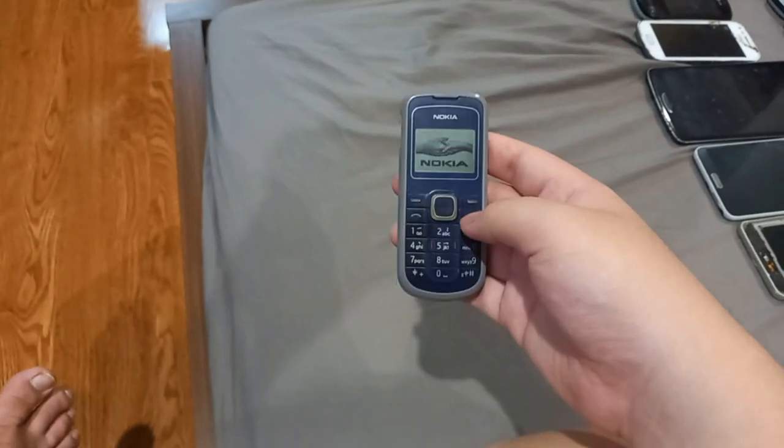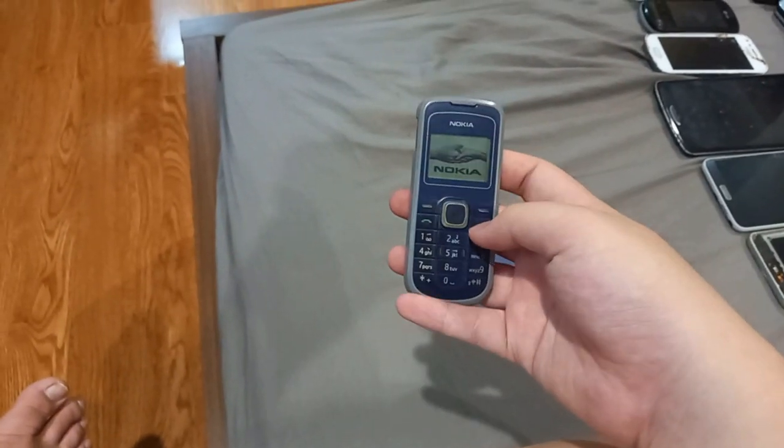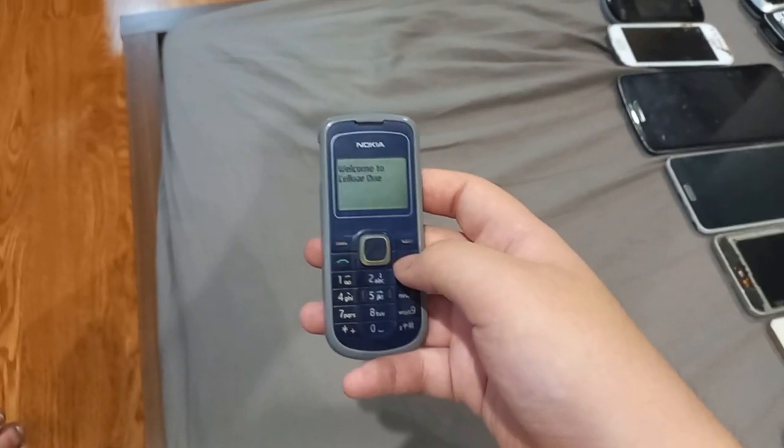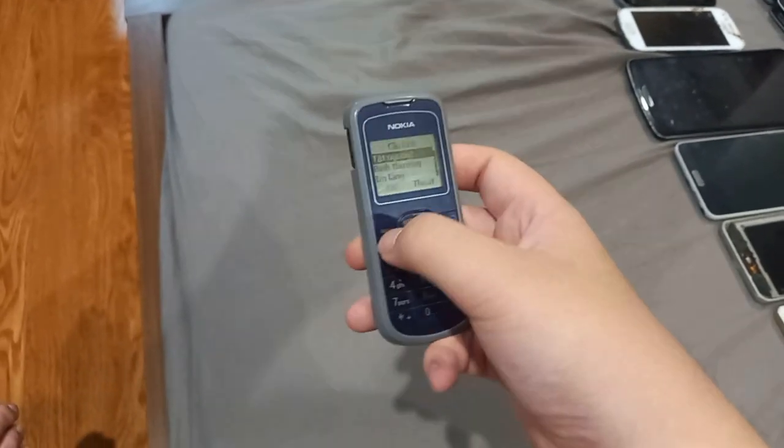The backlight of this one's broken. I'm not sure what's happened to the backlight. It's white, actually. It's not on cellular one. Nothing that's too special about that. And I got this one for 100,000 Vietnamese dong.